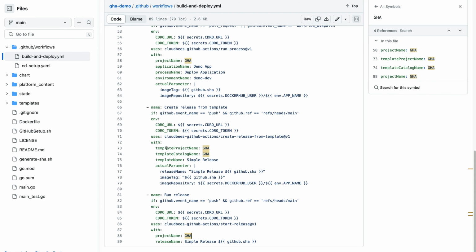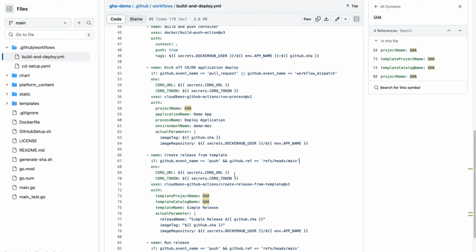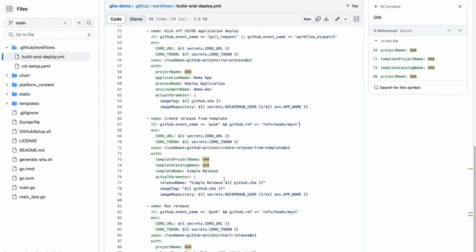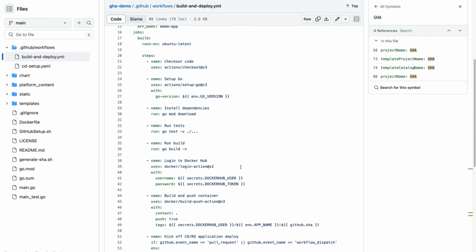That one, because everything was already baked in, I didn't have any parameters that I needed to pass separately. I'm just telling it which release name. And then you also notice we have these conditional statements that define when this action will actually occur. Again, in this case, on a push to the main branch, whereas this one was on a pull request or that workflow dispatch.